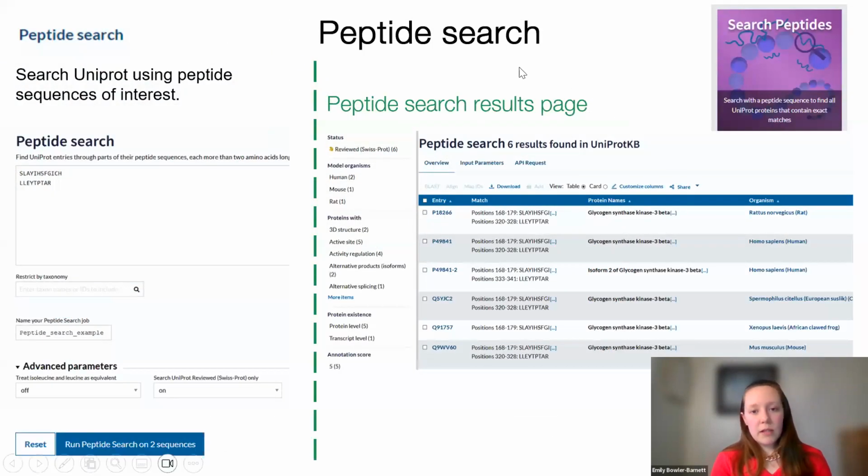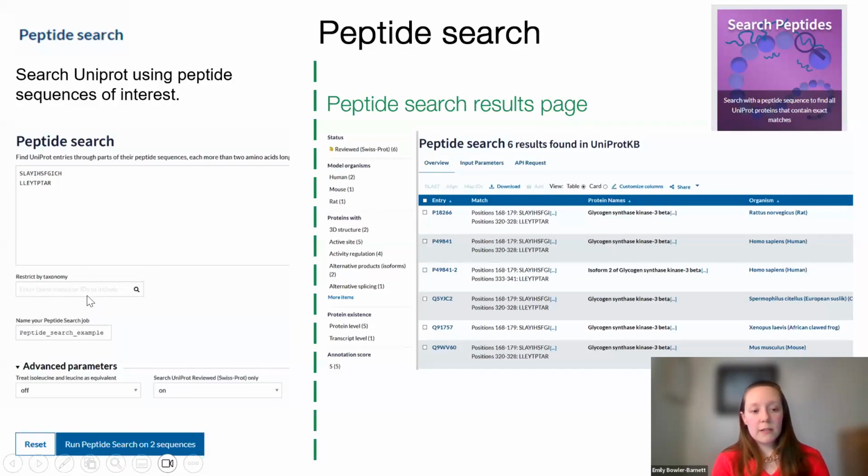So similarly, in peptide search, if you go on the home page, we have a purple box that's named Search Peptides, and we also have a tab of peptide search at the top of the web page that's always there as well. So you can use this to search peptides against a database to find proteins of interest that these peptides match to. So we have a similar box to the ID mapping service that you can copy and paste your peptides into. You can also upload a text file.